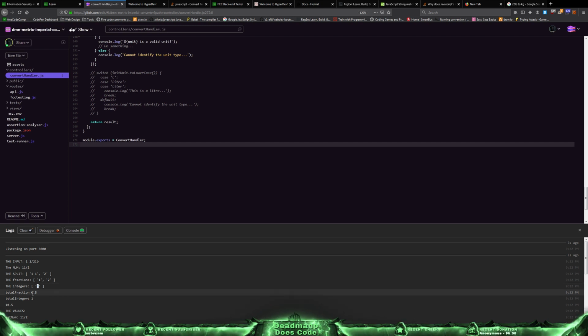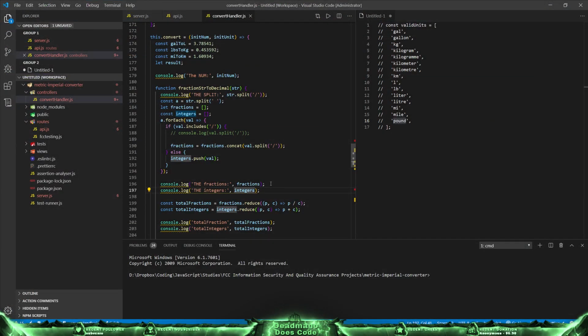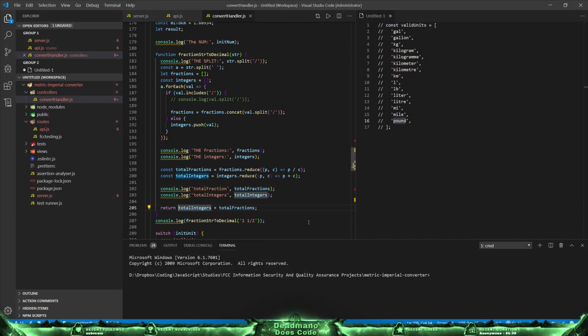And then the integers are 1. Total fractions 0.5, total integers 1. You get 10.5 because... are these numbers or are these strings? I think it's a string, that's why you put the 1 before and then you got 10.5, which is wrong. So what we essentially need to do is parseInt plus parseInt.